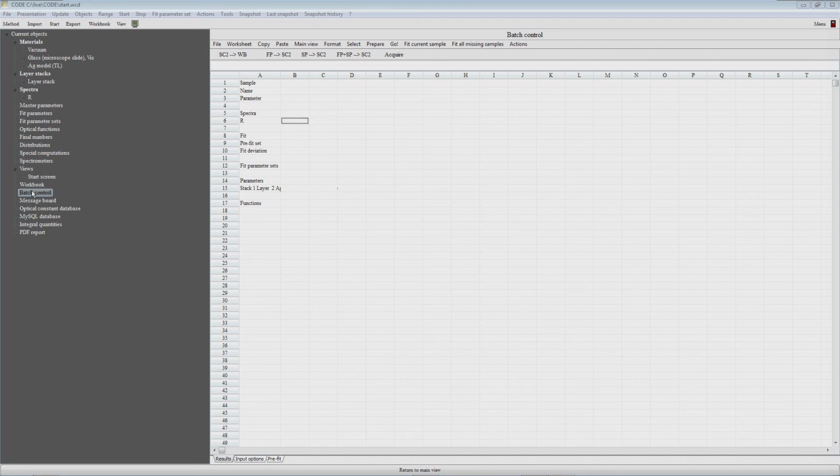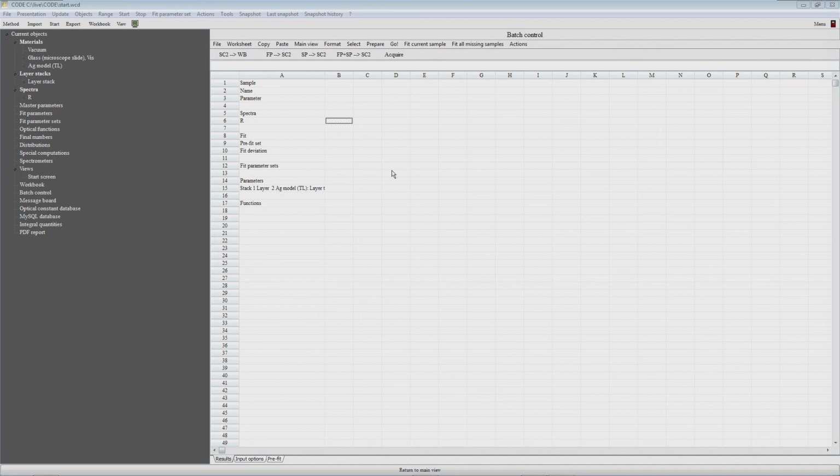Sorry about this interruption. Let's go back to the batch control. The spectrum R here should get some input spectra names. The names will be collected here. And then when the fit runs, it will fill out some more rows about the progress of the fit. It will write down the fit deviation for each sample, and that's the most important part, the obtained thickness values. That is this row here, which is the thickness. Okay, let's place the cursor in the row where the reflectance spectrum is and use the command.